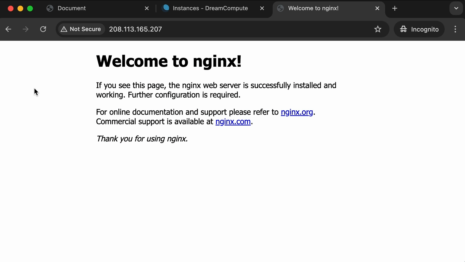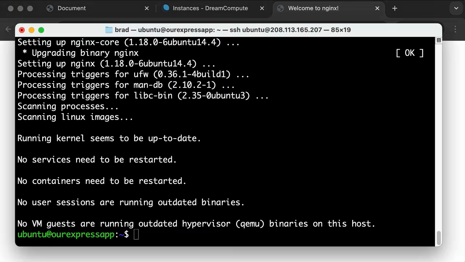Let's take it a few steps further now though. We probably don't expect our visitors to visit an IP address in their address bar, right? They're going to visit some sort of domain, like a .com or a .org or what have you. So the good news is that you can host as many different websites and domains on just one server as you want. Like this one Linux box could host 100 different .com domains.